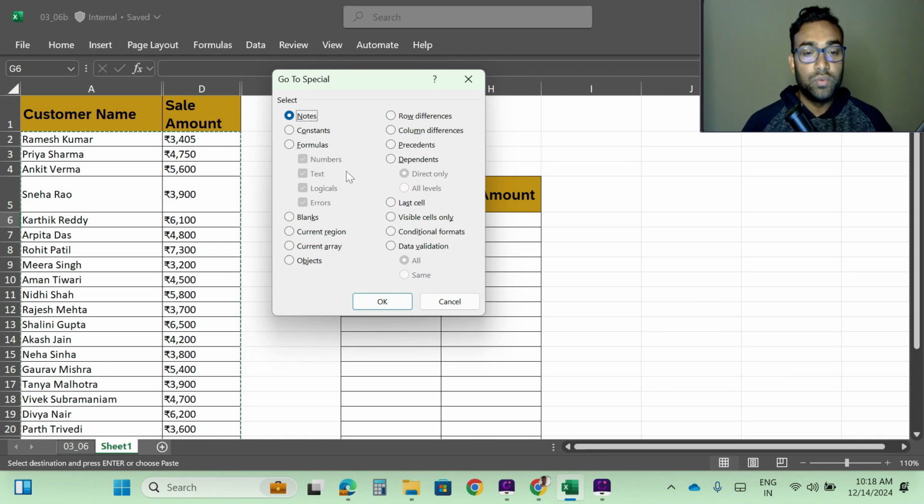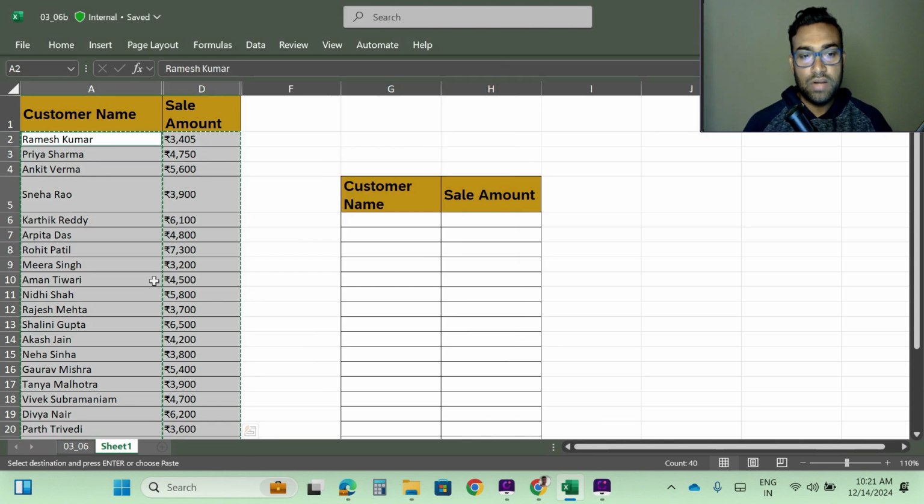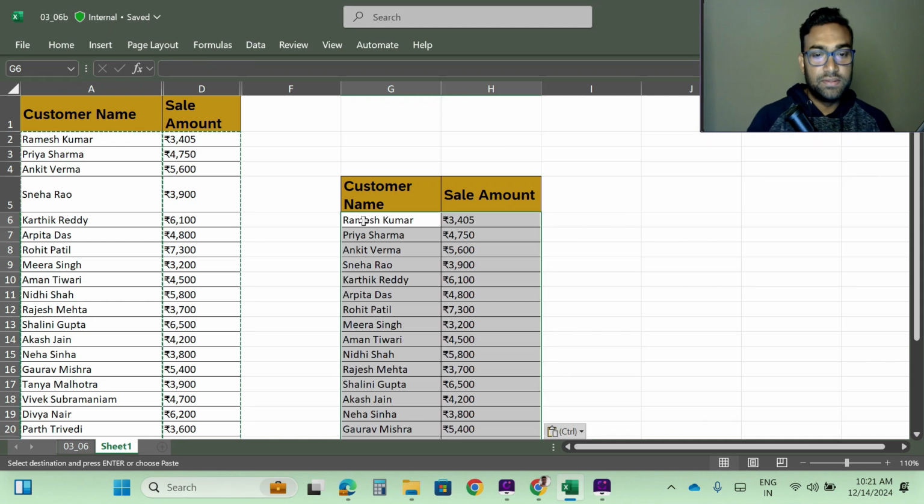There we will get one function that is Visible Cells Only. So we will click it, I will copy it, and now I will paste it. Now see, here is the thing. I have highlighted the visible cells only, then copied it, and then pasted it.